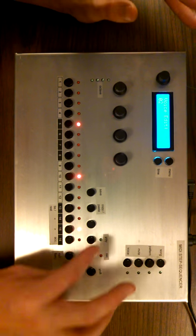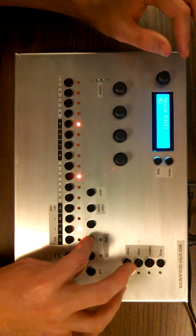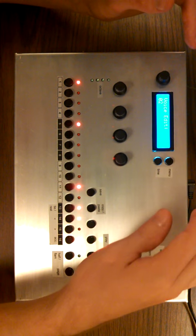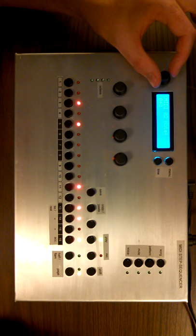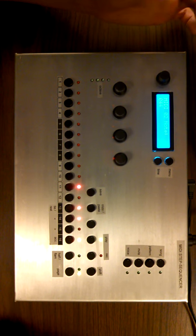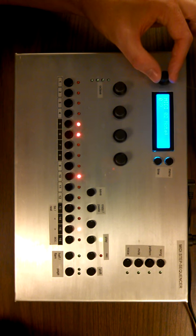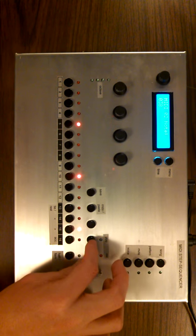Let me take this as an opportunity to show you how we can pick different sounds. Right now we have this playing. Let's say we want a different snare sound. We can go into the menu and change this to different MIDI notes to pick different sounds for that note. But we want a snare sound on this, so we'll go back to the snare.